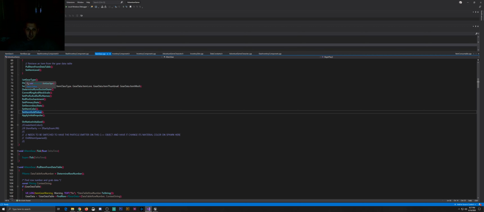This system is spawning the item first, and then the item itself goes through and finds out whether it needs to go grab a data table row or not, and gives itself all the numbers, right? It doesn't rely on the treasure chest to do any work for it, really, other than whether or not it wants to be overridden. And so that's the main difference. I mean, that's basically it.